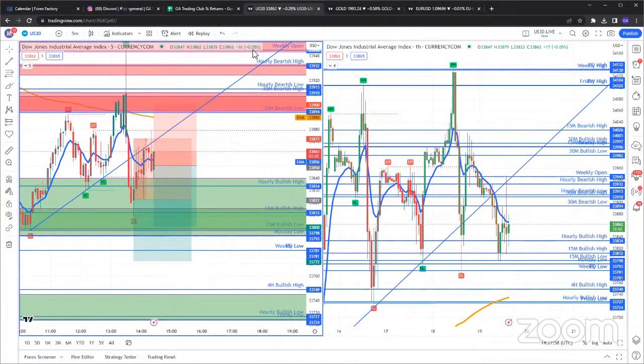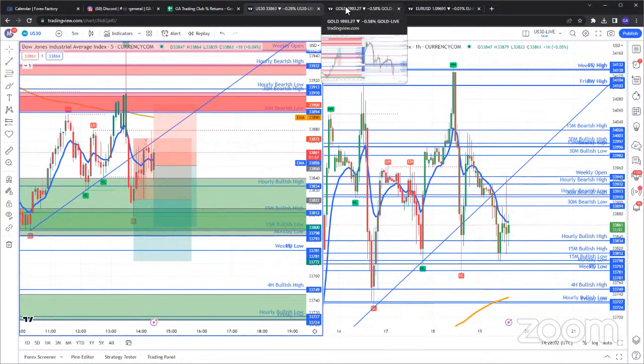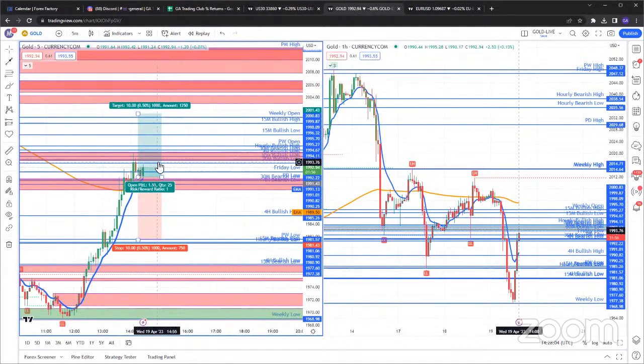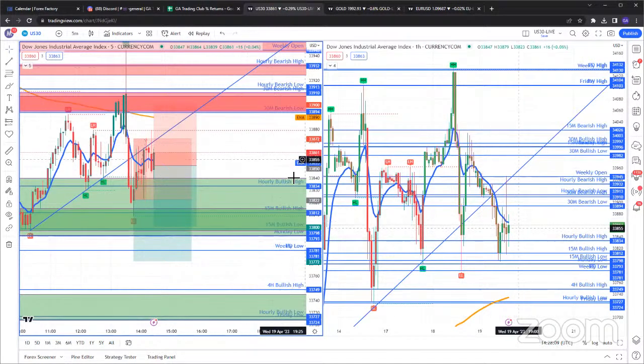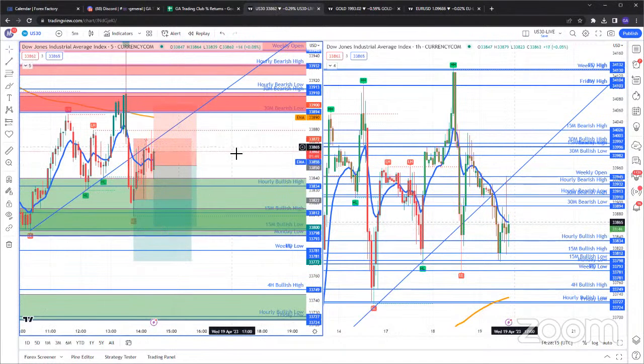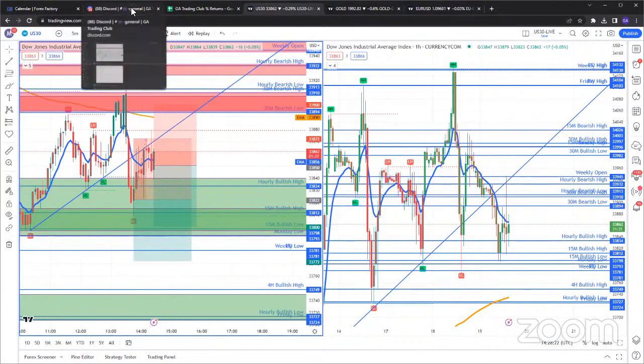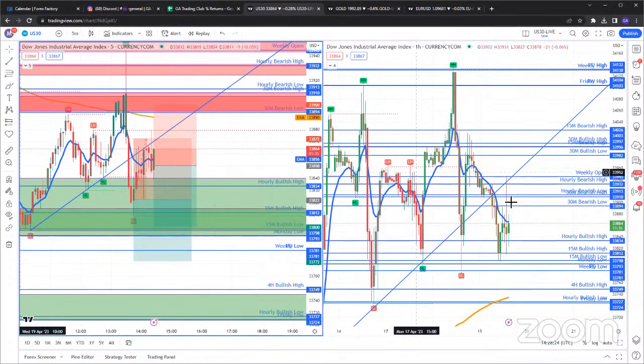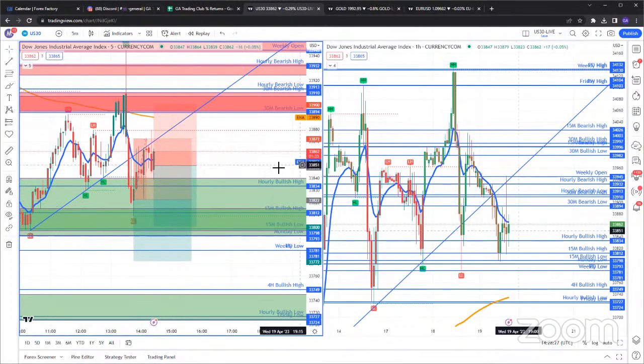Yeah, so my gold is running, US 30 is in drawdown. For gold, I did say I'm going for 30 to 30. I'm still in that position, but personally, I am still bearish on US 30. But for this second US 30 sell, I'm not going to count that as it's a personal trade, unless you guys don't want me to be calling out personal trades that I take. Whether it wins or loses, it's not going to count towards the daily return.